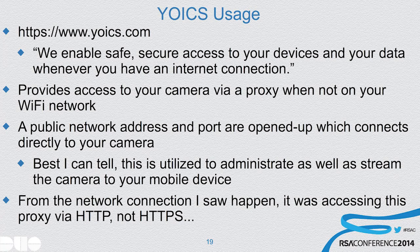Another interesting one was a service called YoICS, and this is actually the one that you do your live streaming with. So if you open up the mobile app, you look at it from a Starbucks, you could then see this data come through. None of the data that's actually transmitting for your video stream is encrypted, because why would you do that? It also opens up a public proxy that goes directly back into your camera's web interface. So that's how it's actually connecting back, is just basically a reverse proxy. And those reverse proxies are actually not really restricted on the internet at all.